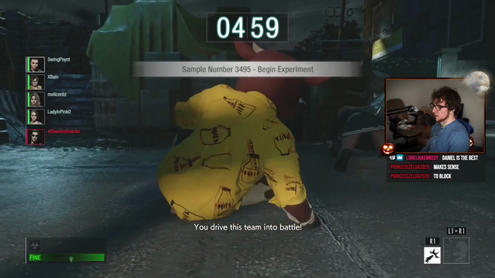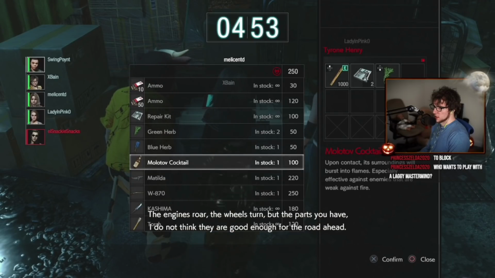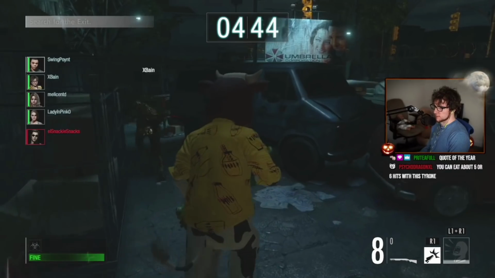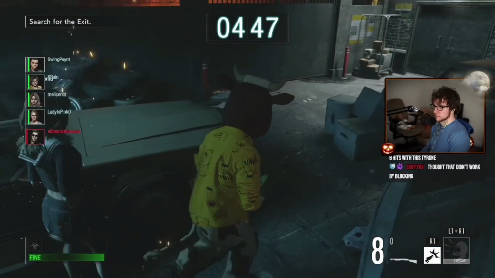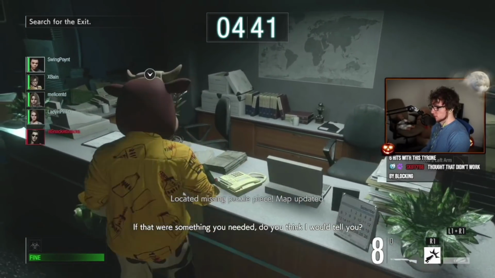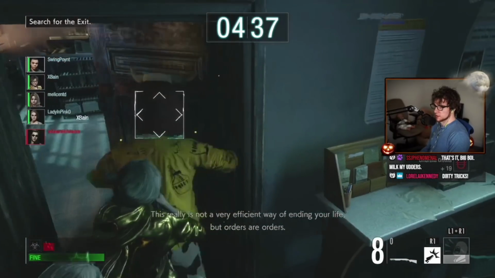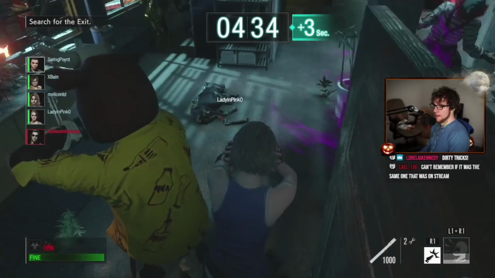Is it just me, or does it feel like you can take about 3 hits from a bioweapon like Mr. X or Nemi before you can just not be stun locked? Oh crap, didn't work by blocking. Chat's telling me it does. But orders are orders. Okay, I'm using a knife. I forgot. Nice scream.